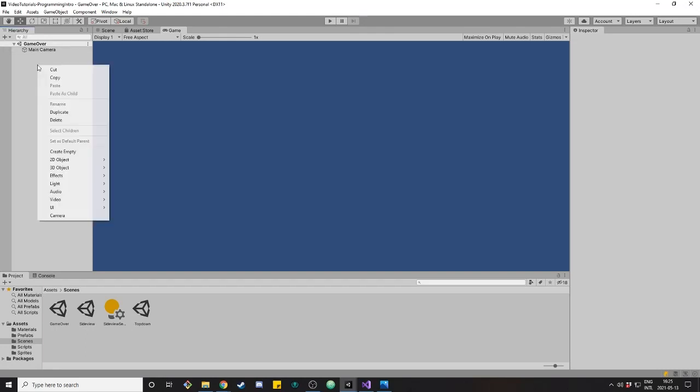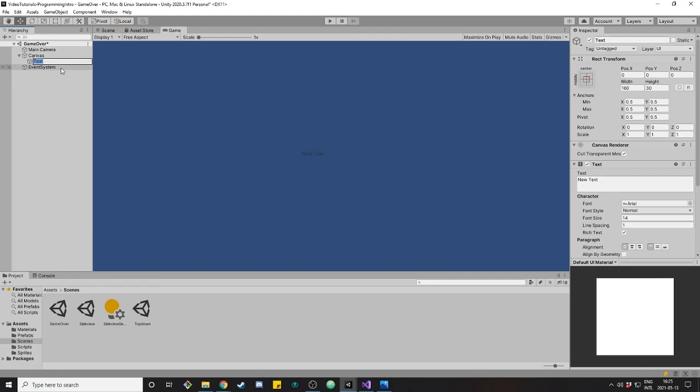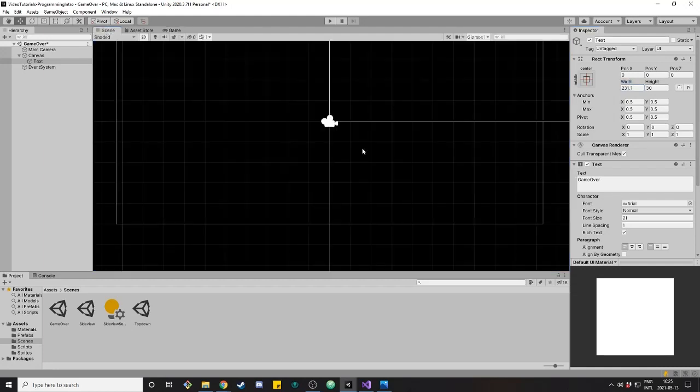And in here, I will just add a UI text that says game over. And I can make this a bit bigger. I have to adjust the size, width and height of the UI element here.